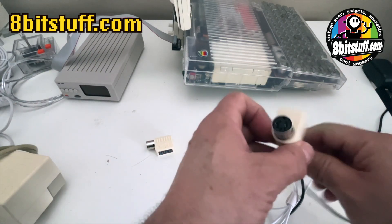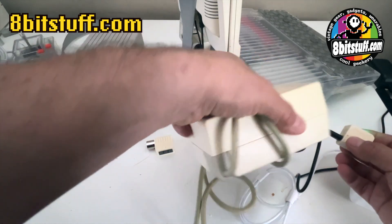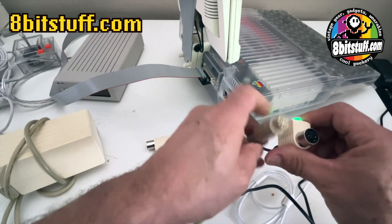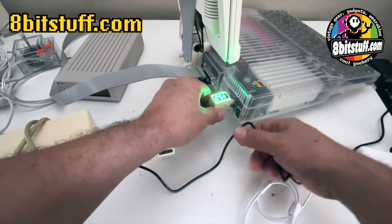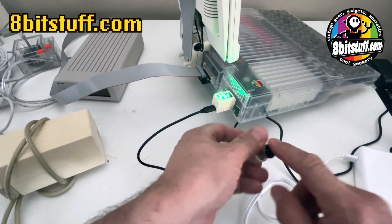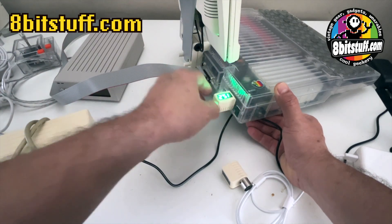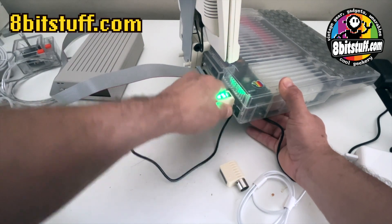To use it, just take out your Apple IIc. What this does is replace the big bulky Apple IIc brick. This connector is the same as the original Apple IIc connector, so just connect it to the back. Be careful — do it gently. It will be a little difficult to put in because these are new parts and they're kind of tight. When you take it out you also have to jiggle a little bit. Don't force it or push it very hard because you can break it.